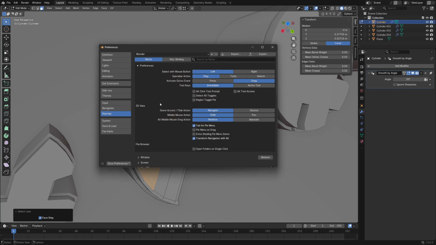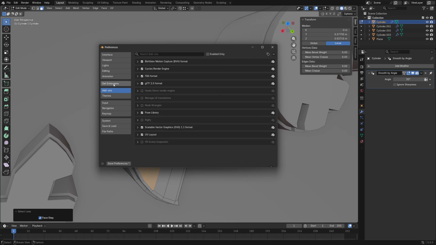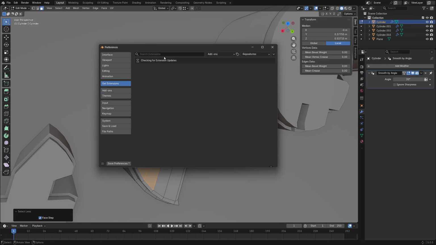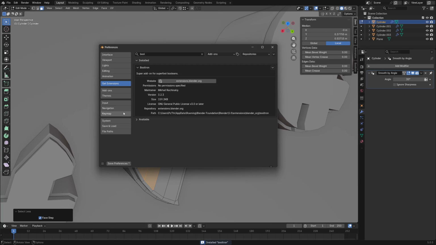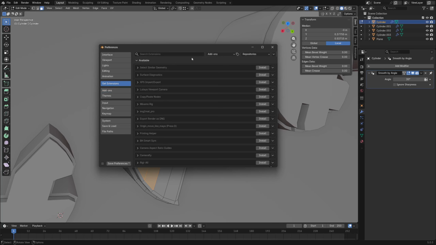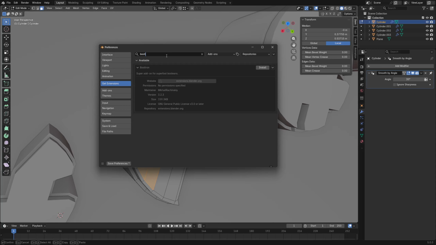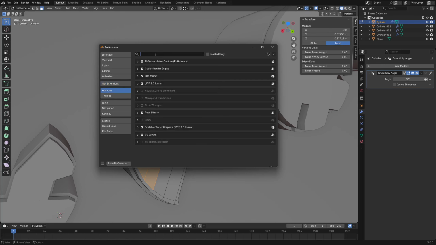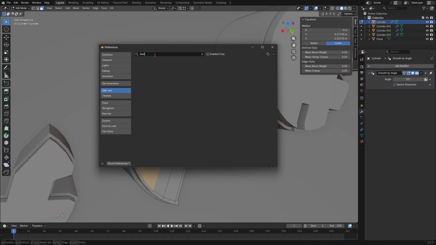So if we were doing something like add-ons or get extensions, allow online access, we enabled something like Bool Tools. Let's install it real quick. Bool Tools, you might have to set up. No, not Booltron. What is that? I clicked the wrong thing there again. Bool Tools available. Okay, why is it frozen up now? Did they keep it back? Did they add it back into the defaults? Maybe. Okay, I guess it's not going to show up now. Weird.